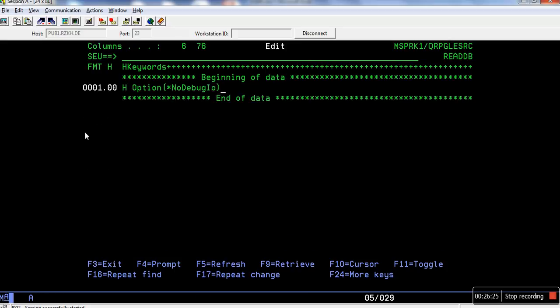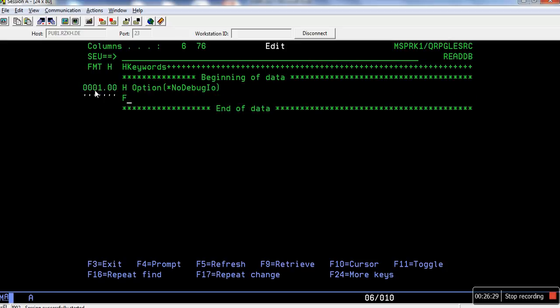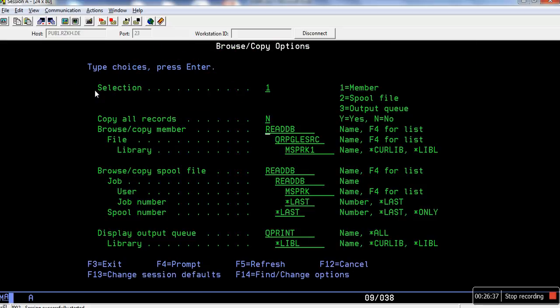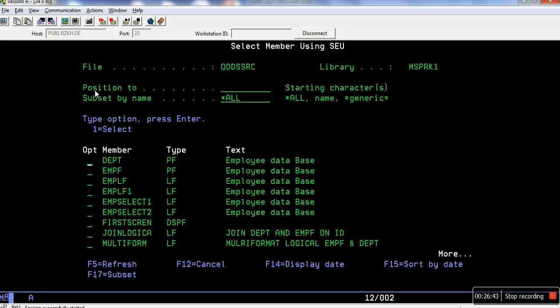Okay, I will start. First line is the F file spec. Now which file? I think EMPLF. Let me check, TDSSRC. We have EMPLF, right?